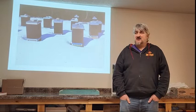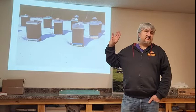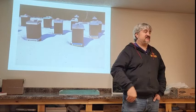And you'll see in the slides you go through, most of these winter slides, pictures are of wrapped hives. The person that created this, that was their bench, right? They think wrapping is helpful, so you'll see it there.